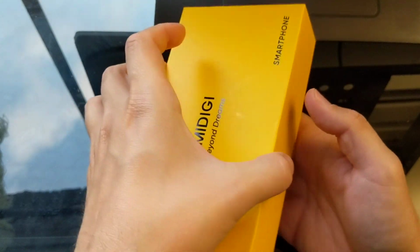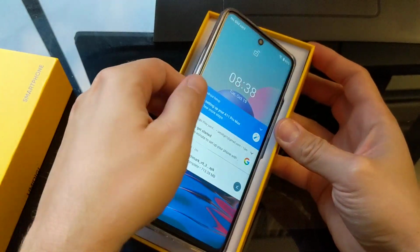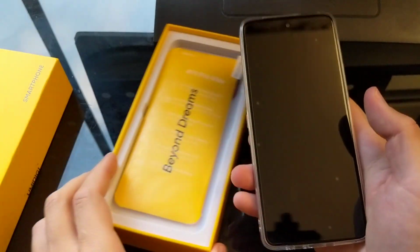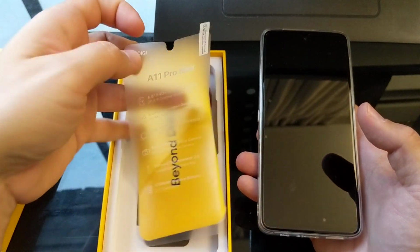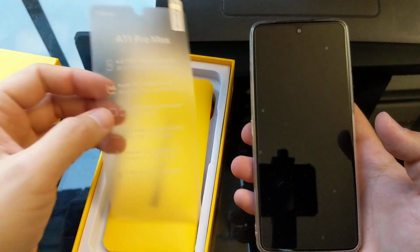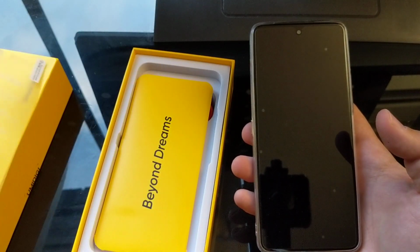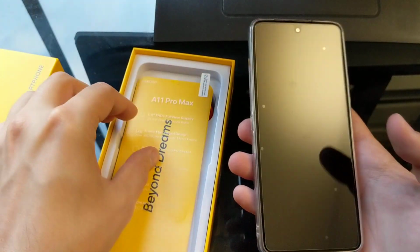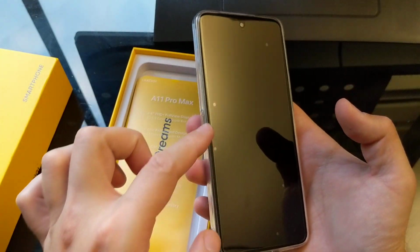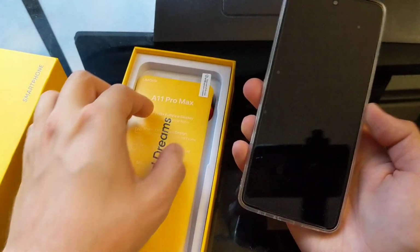Yeah, let's have a look and see what's inside the box. So we got the phone itself. It comes with a pre-installed cover. Now, I had to take this cover off before, and it's a real mess to take off. I don't know what they used to glue this thing on, but it was very difficult to get it off, and there's some blotches on the screen, or not blotches, but I couldn't take it off cleanly.